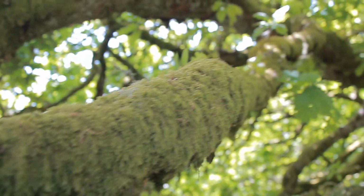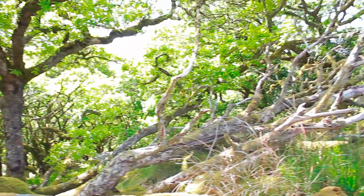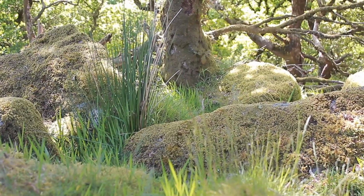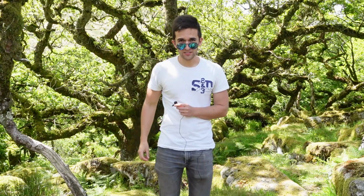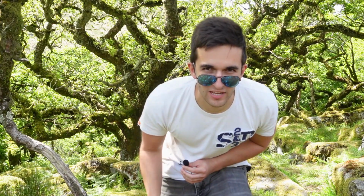You can feel how old they are. Every single branch has mold growing over them. It's a lot of presence, a lot of character itself. The trees are crooked. As soon as you walk into the forest, it has this very ethereal vibe with the moss-covered trees, the moss-covered rocks. It just feels mystical. It feels like from a whole different world, completely different from any other forest I have seen myself. But the real magic in Wistman's Woods happens when the sun goes down.